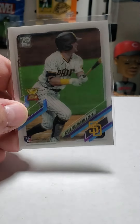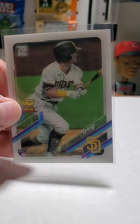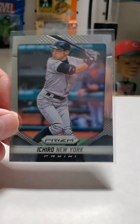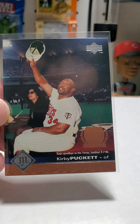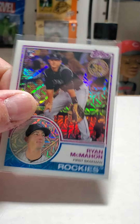I had a few of these 3D Topps cards, so I picked up this Cronenworth. Here's an Arenado from '14 Prism. I got quite a bit — like I said, I picked up 100 cards here. Got the silver pack Ryan McMahon rookie. I think he's still going to be a good player.